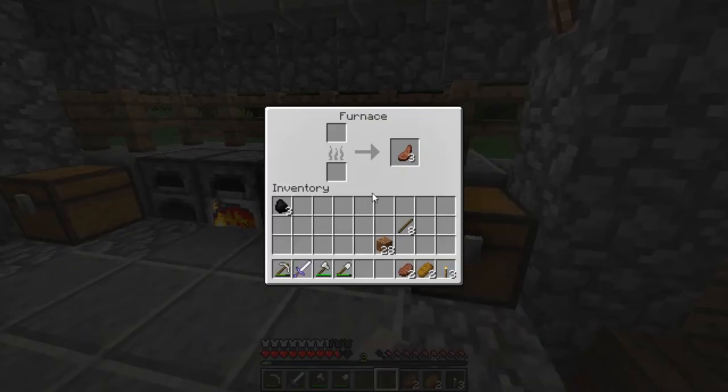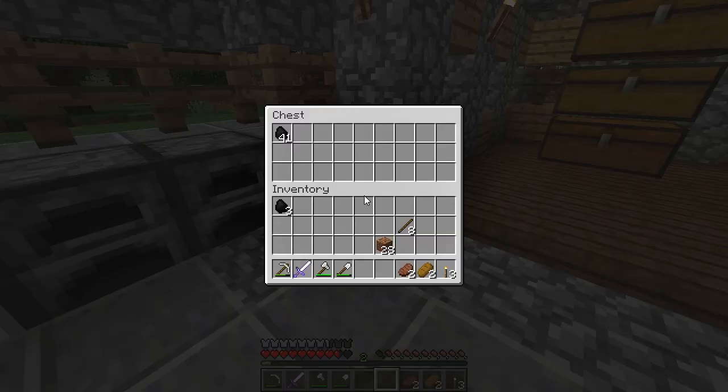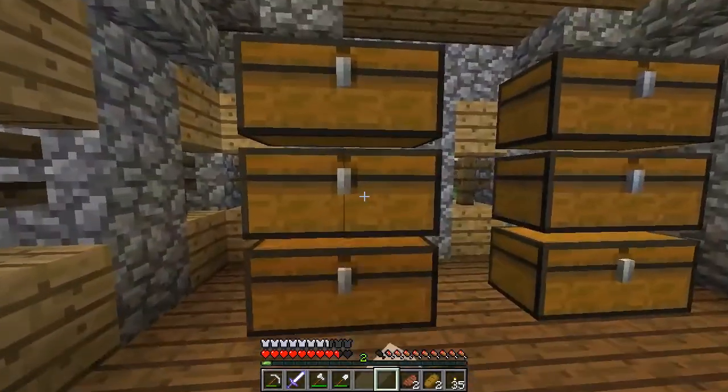How are we doing on coal? Okay. I'm making some charcoal at the moment. Okay. I'm going to make more torches and light the area up. I think that's what I'm going to do to start off.